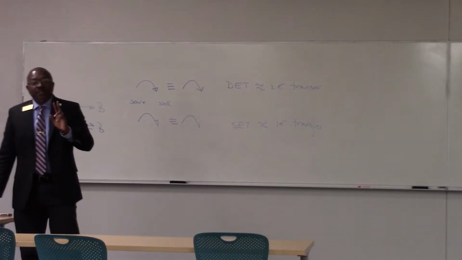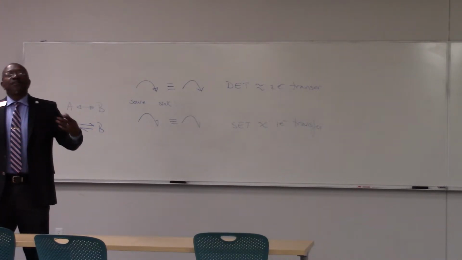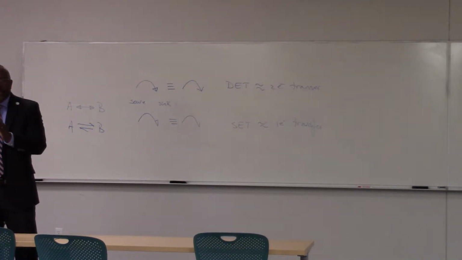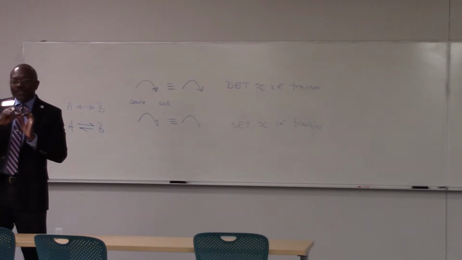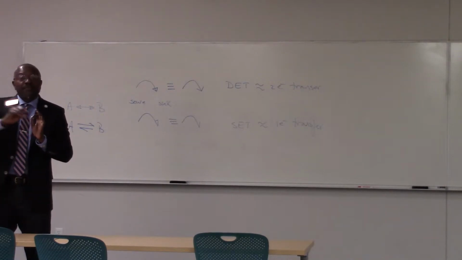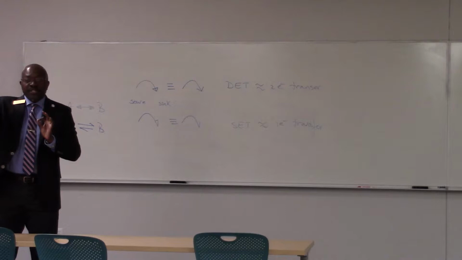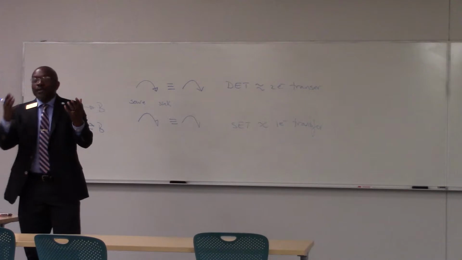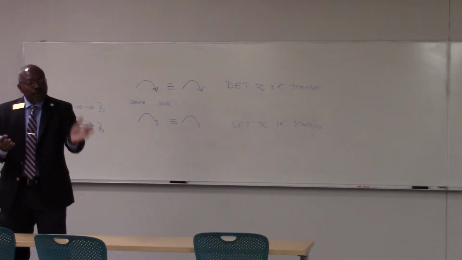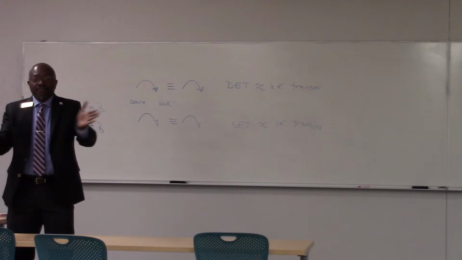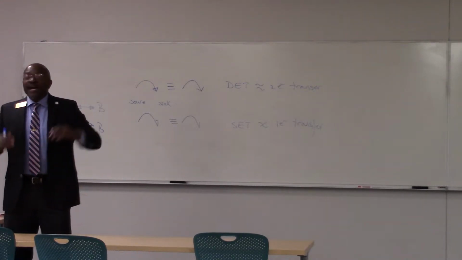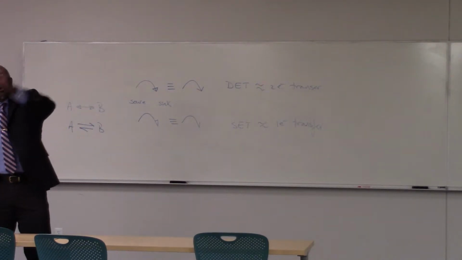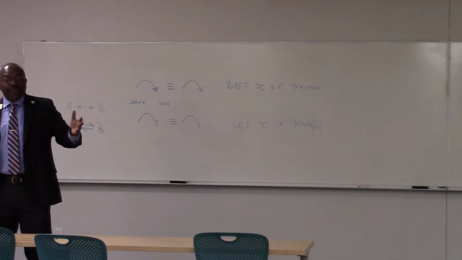Now, I'll make 2 points here. Point 1, this is not unusual. Whenever there's a potential difference, something flows in order to minimize the potential difference, ideally, to remove the potential difference. So if I place a hot object in contact with a cold one, heat flows from hot to cold until the temperatures are the same. If I have a region of high pressure and a region of low pressure, wind flows from high pressure to low pressure to equalize the pressure differential.